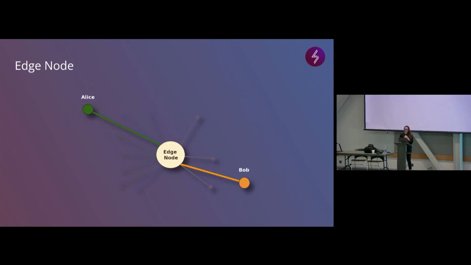So Alice wants to send a payment to Bob. Bob wants to receive Satoshis. Alice pings the edge node and says, hey, I want you to send some Satoshis to Bob, but please tell me how many assets you need me to send you to get you to send Satoshis to Bob, right? And this is that RFQ process.